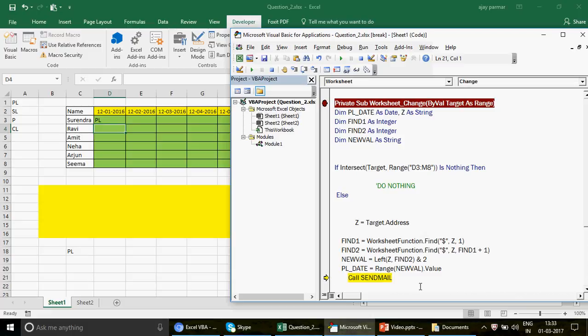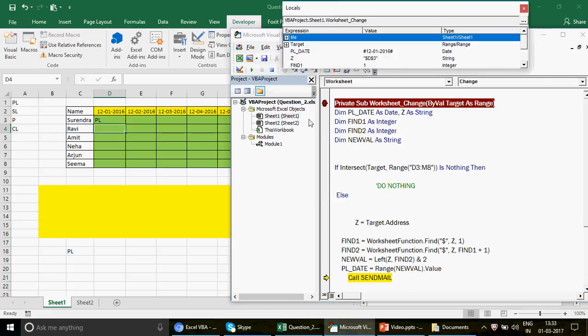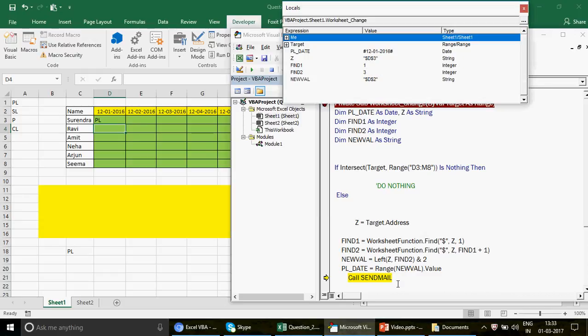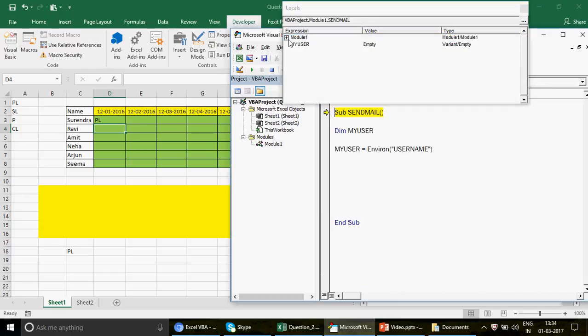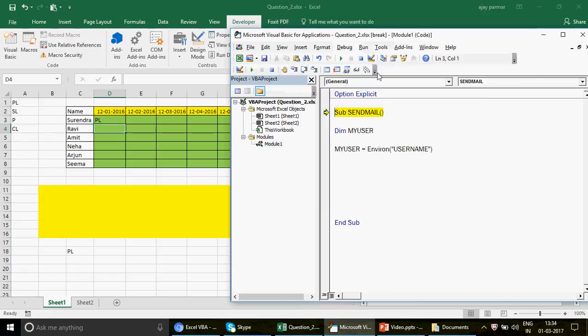Right now the point is, guys, if I show you in the local window, these are all the variables which are coming. The moment it goes to the next module, all the variables are going to lose their identity. I hope you know the reason, because if you are following the channel, I have uploaded the Excel VBA introduction series also, and I've talked about the local window, the immediate window, and the watch window. And of course I've talked about the life of a variable also.